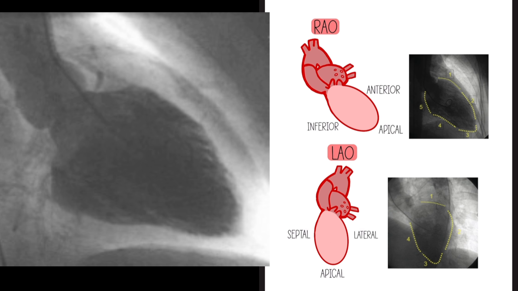Welcome to the next video in the series. This is still about coronary angiograms, but we're actually going to switch over to talking about LVgrams. This really isn't a traditional way of learning views, but it does definitely work for some people, especially if you're more of a visual learner. You can really see the big picture of things. This might help some of your coronary views and identifying anatomy click a little better. Some people just learn by the ribs, some learn by the placement of the spine — whatever works for you. It doesn't have to follow the mold of what everybody else tells you. So let's dive in.